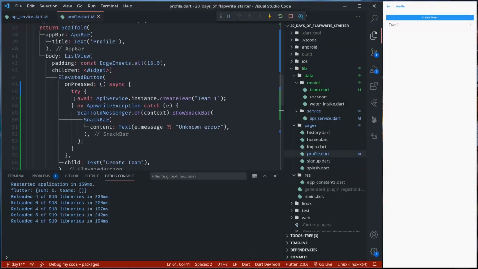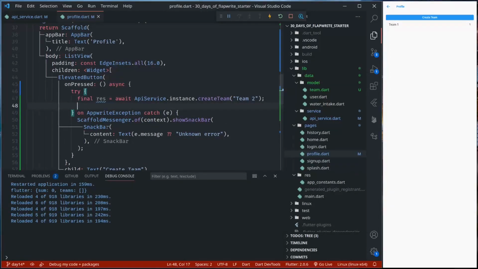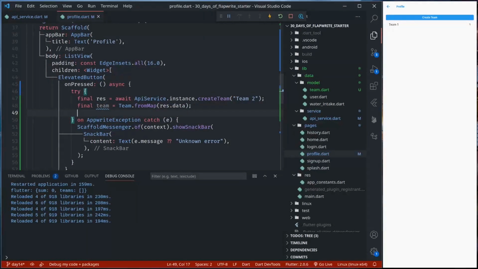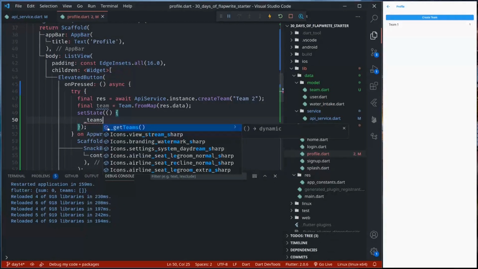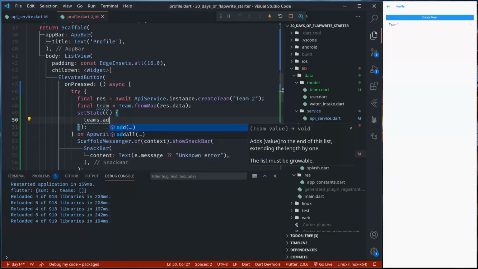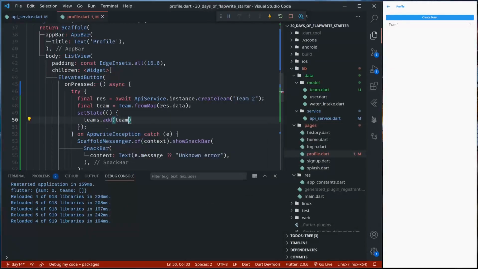And when we create a team, here we can do team 2, let's say team 2, and then team dot from map res dot data and set state dot add team, like this.